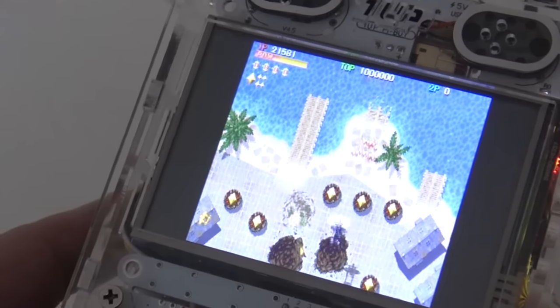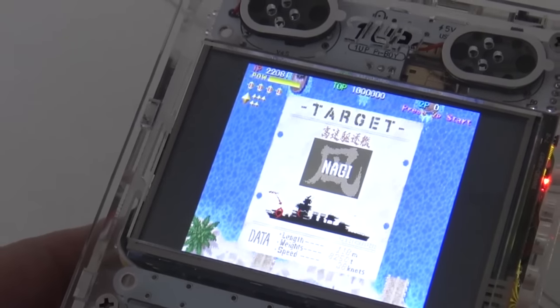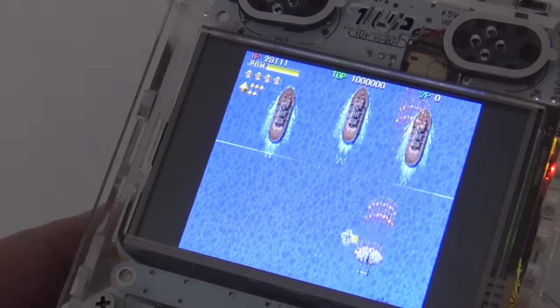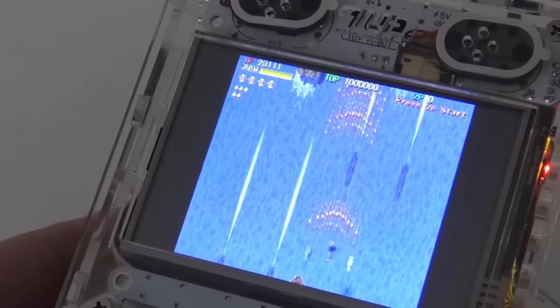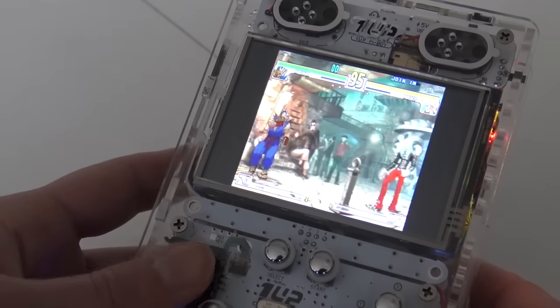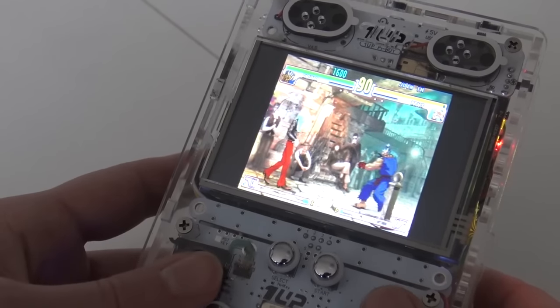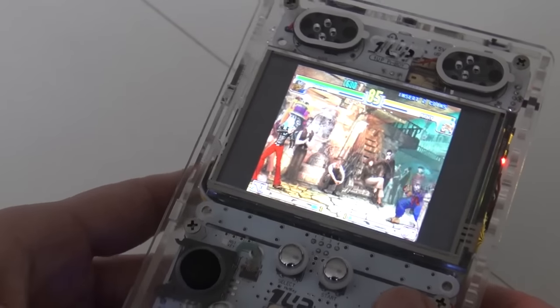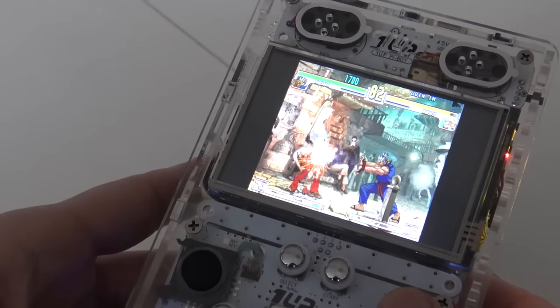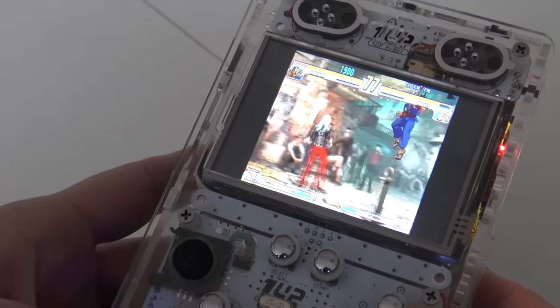The emulation of MAME, Neo Geo and all the low-end stuff runs just fine. And I do like this display that they're using inside this machine. It's a beautiful IPS display and it looks amazing. It has a 60 FPS refresh rate, so we're going to get the best result when it comes to the emulation and having some gameplay fun. So for fighting games, I like the button layout, but I am forced to use the analog stick. It is possible to play Street Fighter with the 4 buttons, but overall I was not the biggest fan of it, so I keep playing with the analog stick.